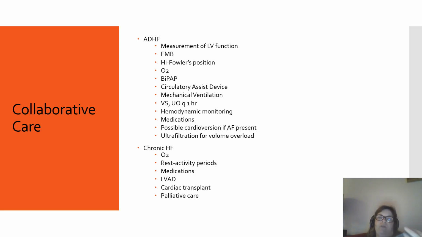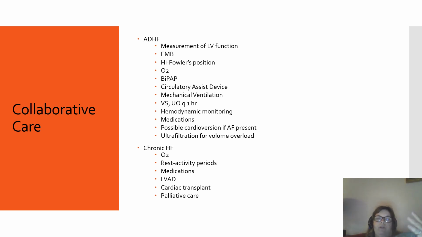We're going to do vital signs and urine output every hour, hemodynamic monitoring, as I said earlier, medications, and we'll talk about those in a minute, possible cardioversion if they have atrial fibrillation. They may do ultrafiltration for volume overload, and that's a type of dialysis where they're just removing excess fluid.